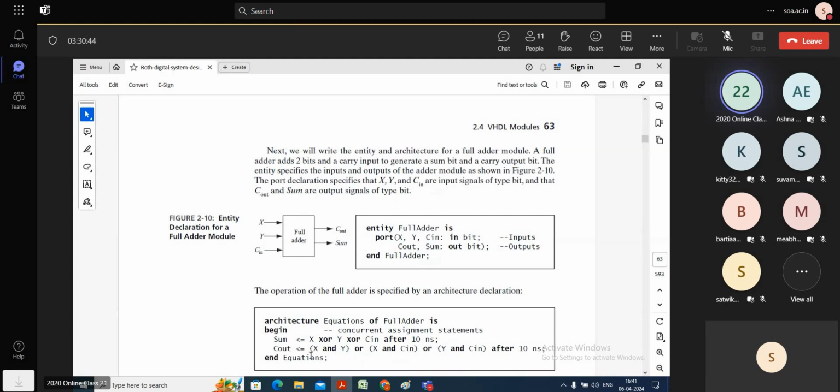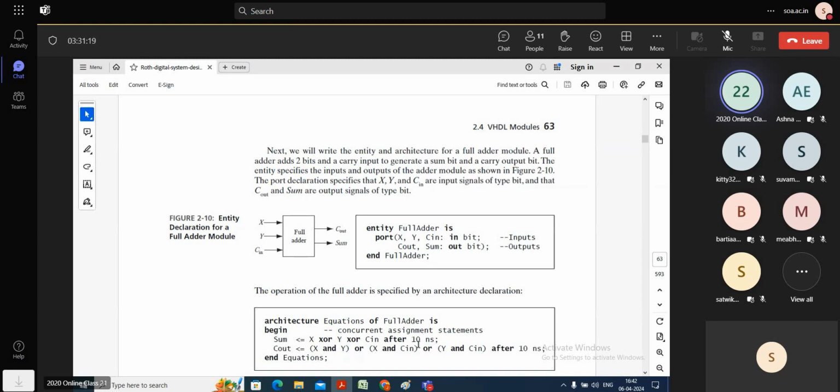And these are the concurrent assignment statements. What operations are we going to do? In a full adder, we find the sum and the cout. How do you find the sum? By doing XOR of all these input bits: X XOR Y, then XOR Cin.